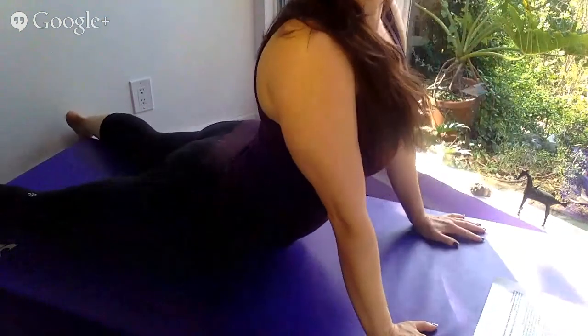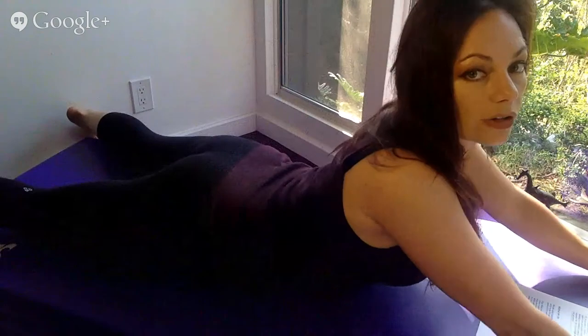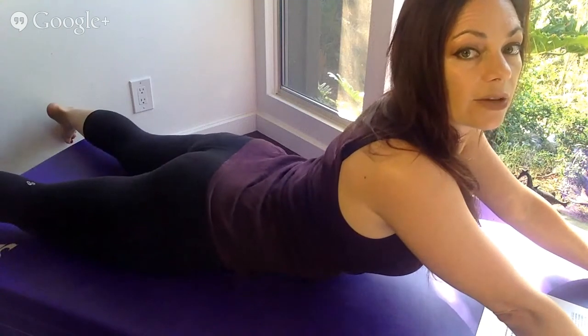Normally when we push up into cobra, it's really easy to go right to the lower back. Instead, walk the arms out long in front of you. Work on that feeling of sliding the shoulder blades down the back, trying to keep the ribs down, with a slight tuck in the pelvis so you know that the lower back isn't working at all. And see if you can just find those muscles in your upper back.